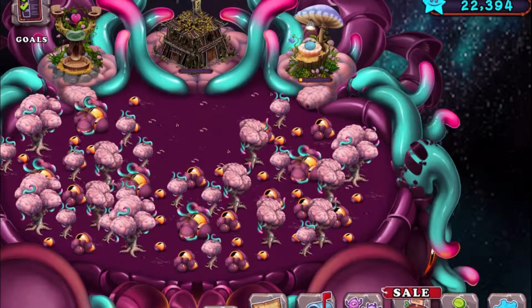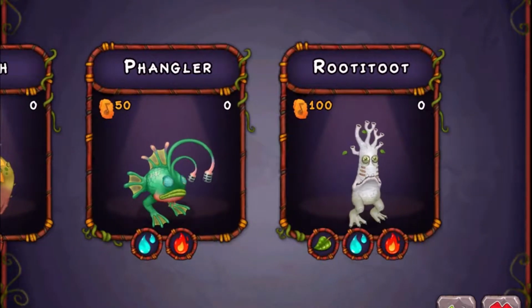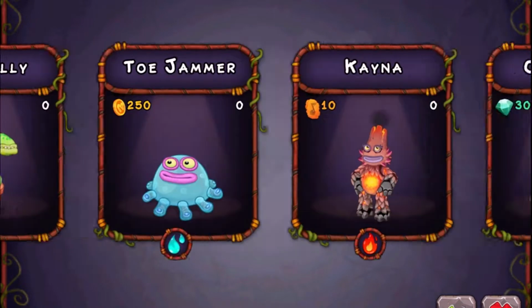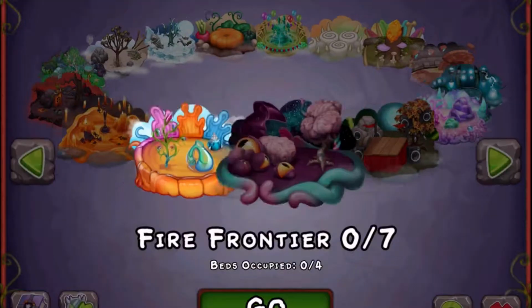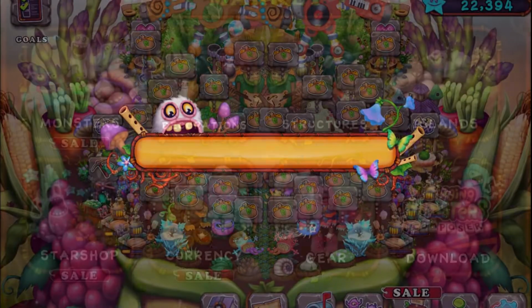Okay, let's look at this. So this is like the new island, I'm pretty sure. Yeah, so they have Rootytoot, Fangler, Flawa... yeah. They only have three elements here so far. While I'm waiting for that Toad Jammer, I'm gonna go to Plant Island. Okay.